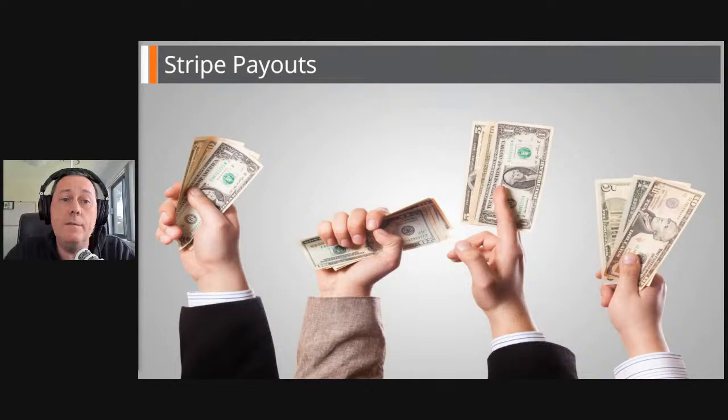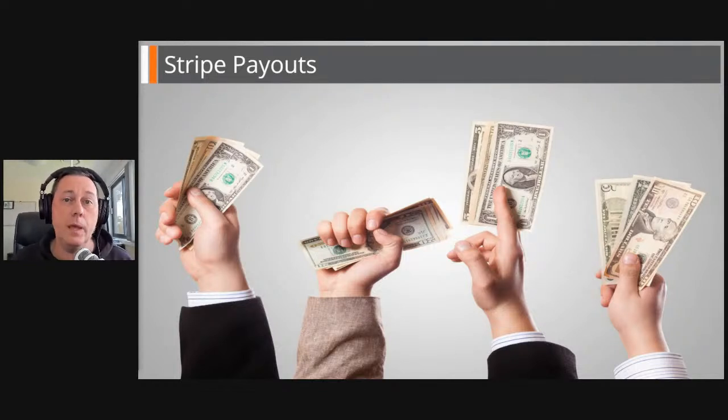Now, the timing of payouts can vary depending on your country and the risk factor that Stripe determines your business is operating in. For full details as to when payouts happen, click that link that I've just dropped in the note there. It'll tell you different countries, different risk involved, things like that.